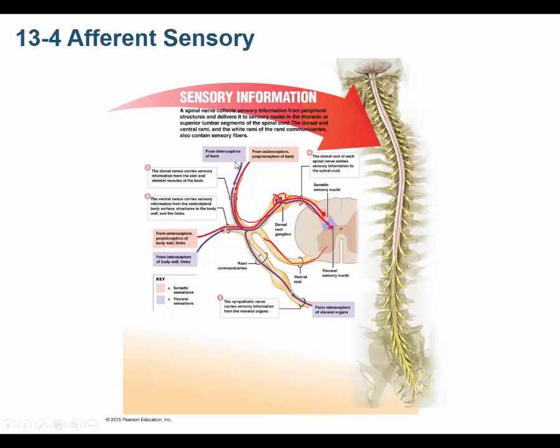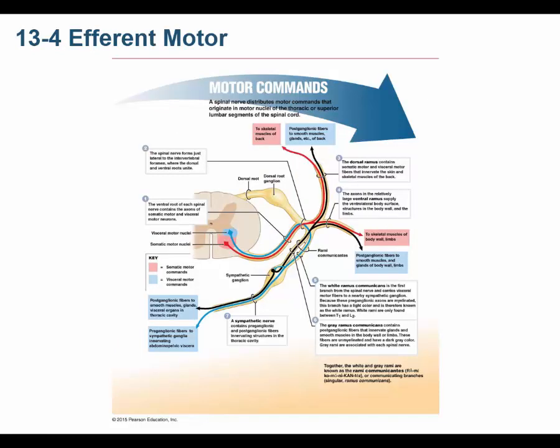Now let me show you. Oh, before I move on, you're going to learn this in lab, but let me just point that out. Now I'll point out next slide. So that's the sensory nerves going in. They go in from the posterior section to the dorsal root. And then the motor nerves come out the ventral root. And this shows you the motor nerves coming out the ventral root like this. So the sensory nerves, it's not showing you both here. The sensory nerves are going in. They're synapsing in the gray matter of the spinal cord, and the motor nerves are going out.